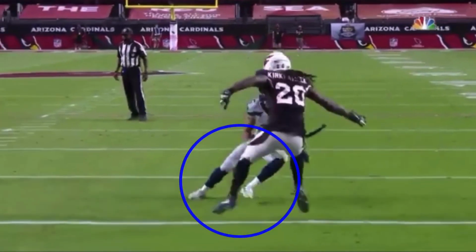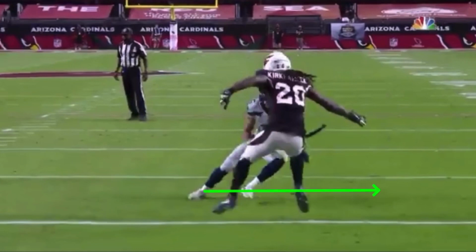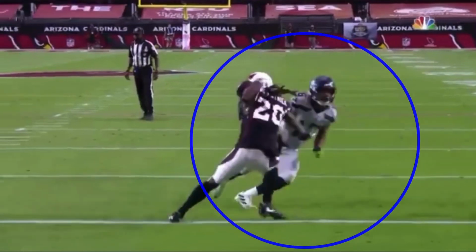And this is something that you guys got to think about when you're doing drill work. You got to be thinking about, okay, I want to push off of that cut. I want to push off the inside arch of my foot because that's what explodes me back to the outside. That's what gives me energy. And now I use that energy and translate that into my arm swing, into my arm drive, because that will widen the gap.